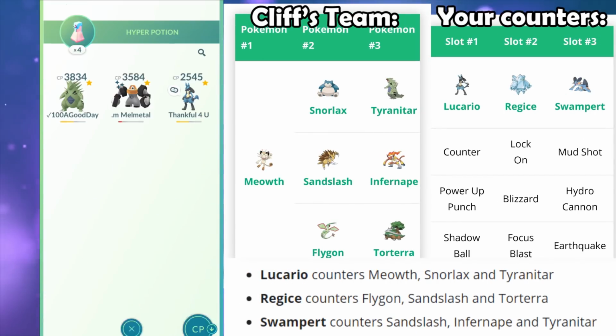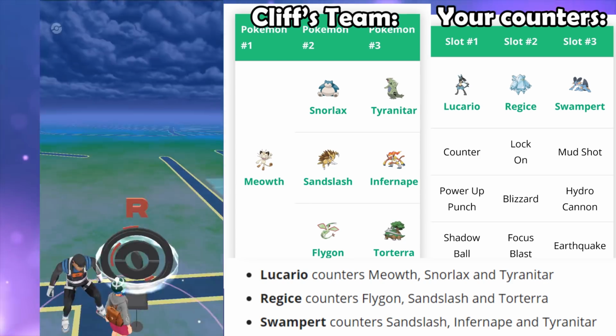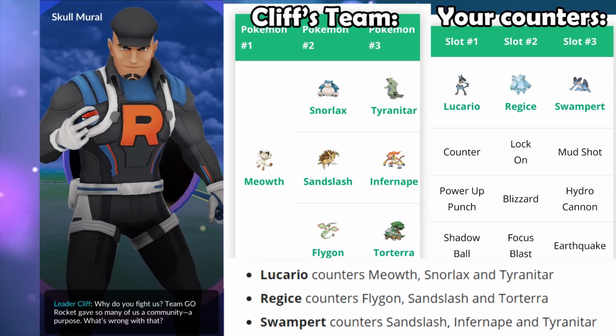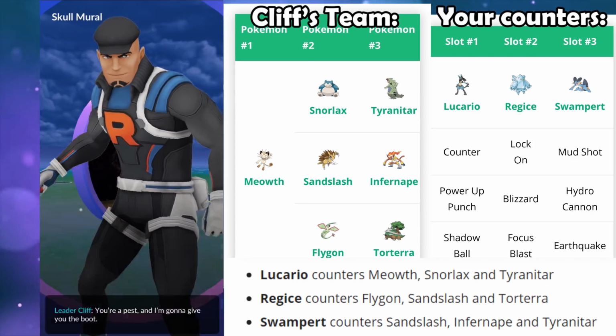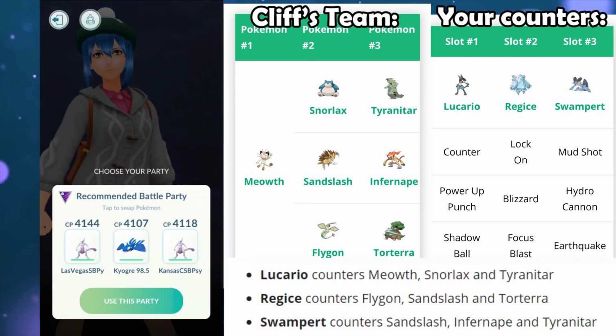Next up, we're going to defeat Cliff. He's always going to use a Meowth first. His second Pokemon could be Snorlax, Sandslash, or Flygon, and his third Pokemon could be Tyranitar, Infernape, or Torterra.